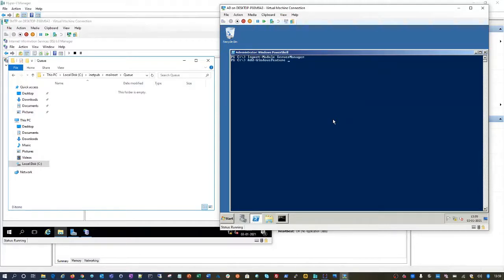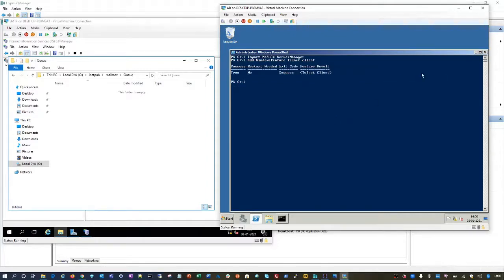Okay, now it's here. I actually needed to run this because in the latest versions of Windows, PowerShell imports all available modules by default, but I forgot that in older versions I still need to import the Server Manager. So you type the command Add-WindowsFeature Telnet-Client to install the telnet feature.